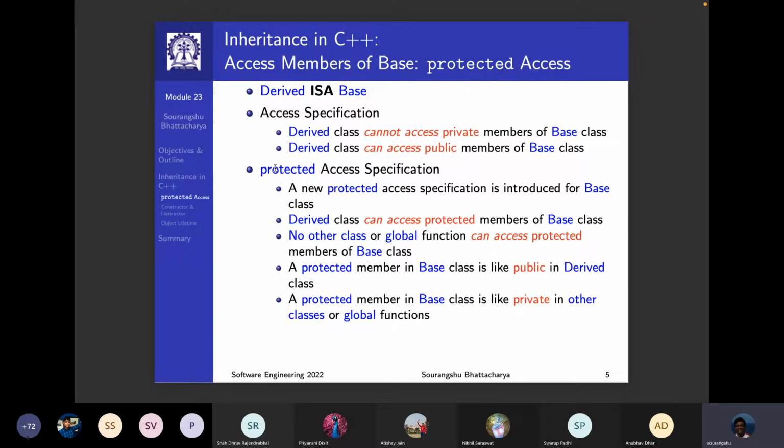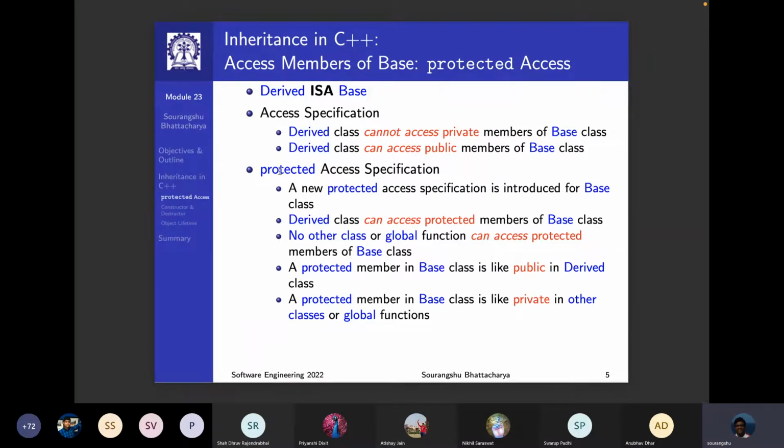But let us come to the more interesting case. What C++ allows in the context of inheritance is to specify a data member or a member function as protected.